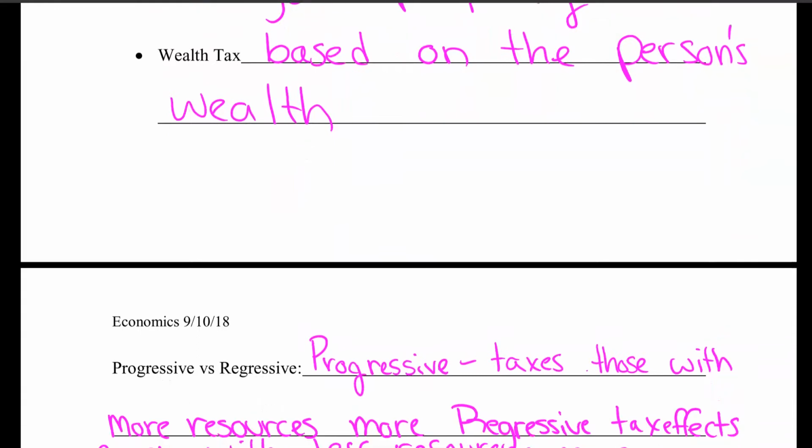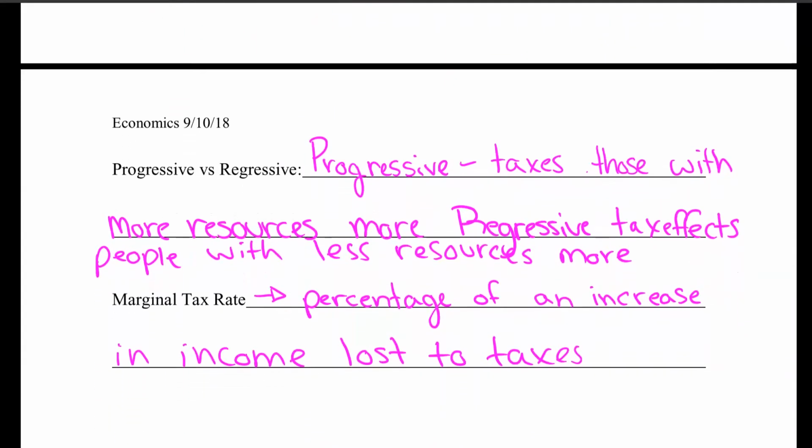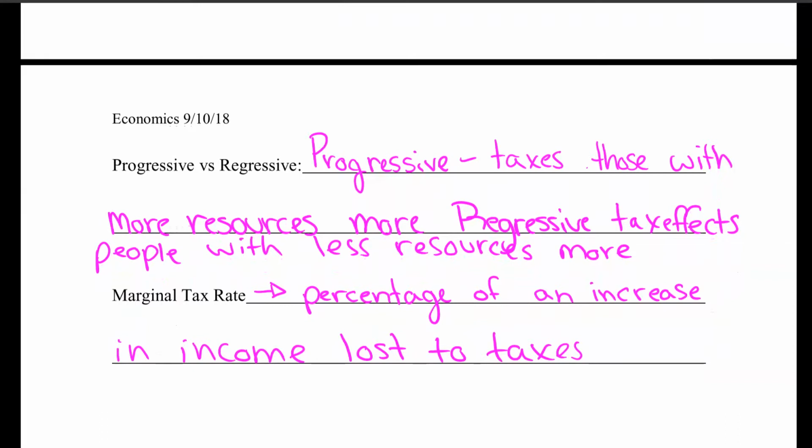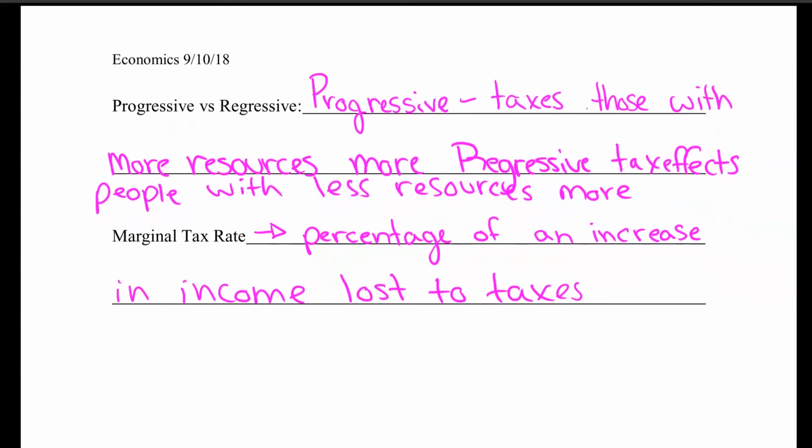All right, and then lastly, this is a distinction that we make a lot of hay out of, that we talk about quite a bit, and that's progressive versus regressive taxes. So progressive taxes affect people with more resources. Regressive has the effects of a tax on people with less resources. Right, so in general, people argue that regressive taxes are not ideal. They're bad because people with less resources, less means, bear the brunt of the tax. They can't afford it as readily as somebody who makes more money.